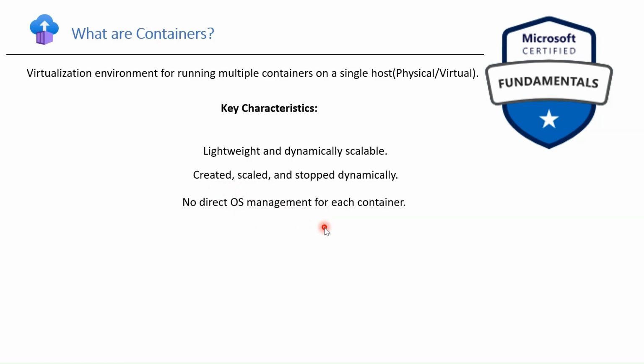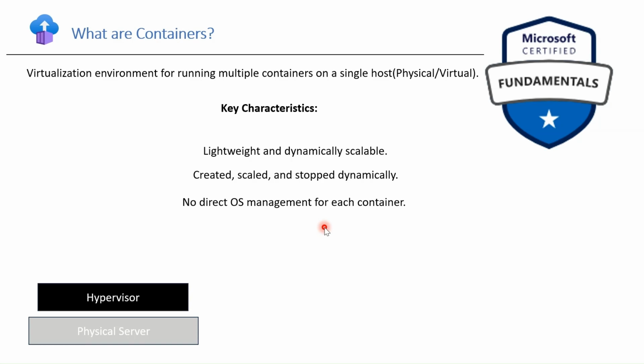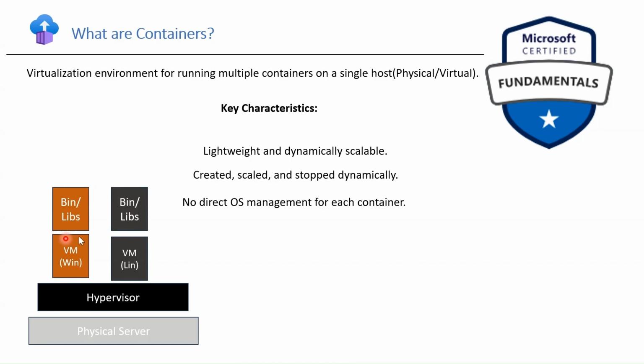All right, let's now compare the architecture, or the building blocks, of VMs versus containers. Let's look at the virtual machine first. As we saw in our previous slides, this is a physical server. On top of it we install a hypervisor, which can be Hyper-V, for virtualization, and this hypervisor allows us to create multiple virtual machines on the same physical host. So I'm running two VMs on the same physical server. Now on top of this VM, if I want to run my application, then I need to install the needed binaries or libraries, and then I would be able to run my application.